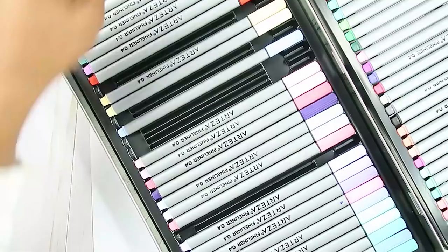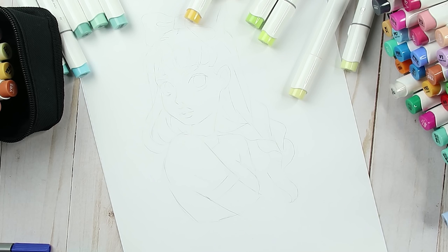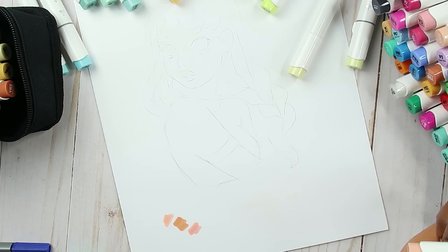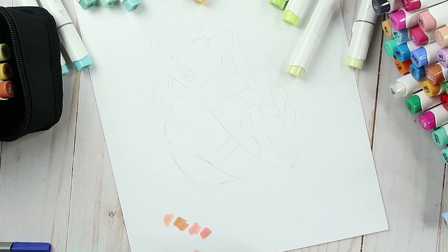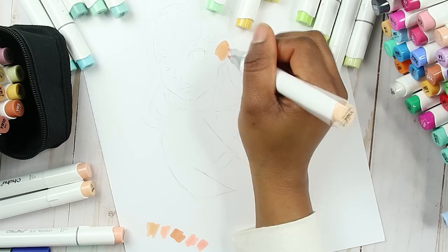I'm just gonna pick out my colors. These are just colors I might use — probably not gonna use them all. I have a huge chunk of space underneath here so I'm just going to be testing out my markers down there. That is a cute blush color — it's called 'black brown.' My first time trying these; that's the base color for her skin. I'm gonna start off from her ears.